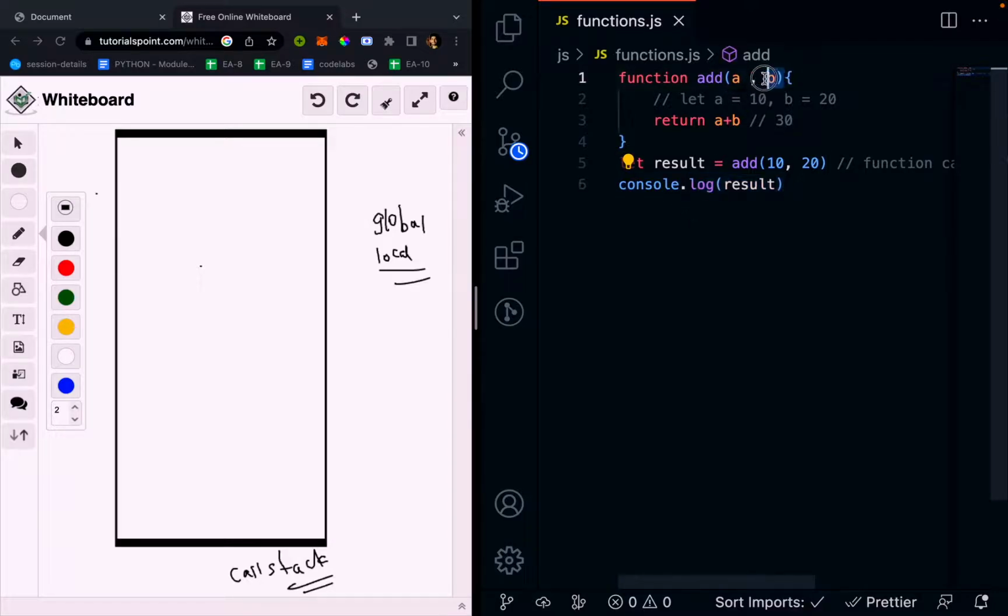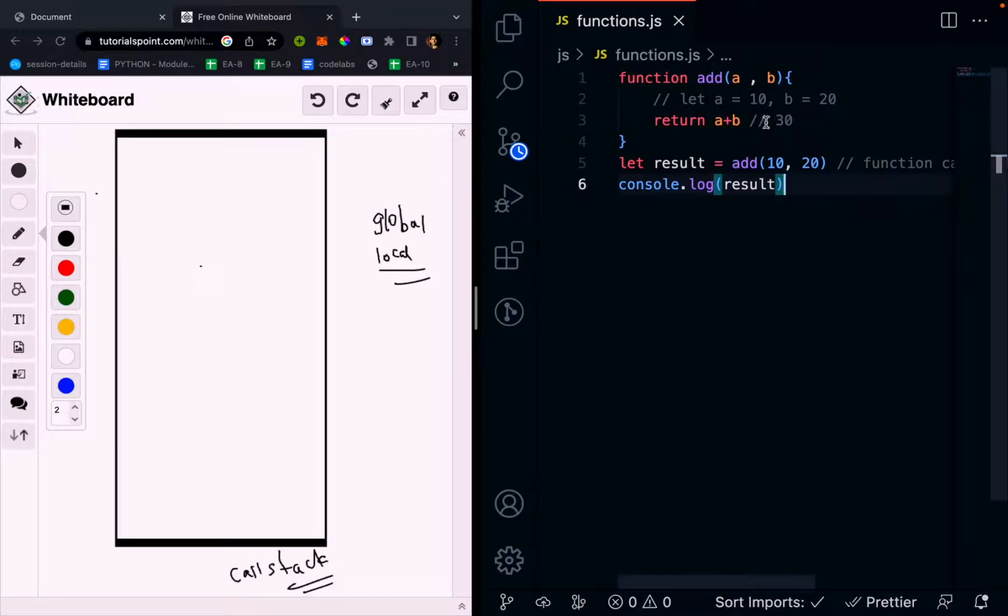And here you see this declaration of function is also not inside any function. So we can say it is in the global scope. But if you see line number 3 is strictly present inside the curly braces of the function. So this line number 3, we say it is present inside the local scope. Okay, so that is about global and local.